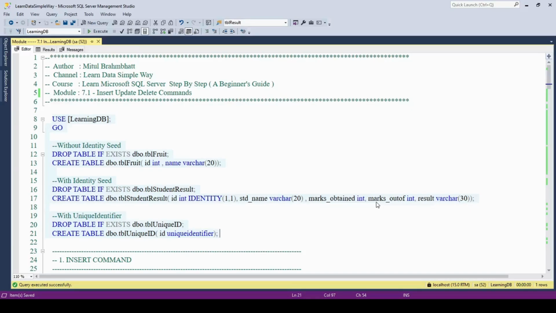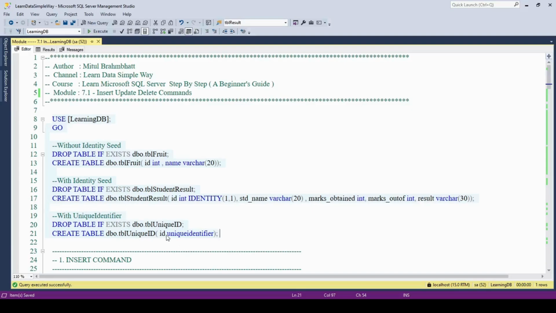What I'll be doing is inputting 3 subjects. Each paper or each subject is of 100 marks, so out of 300 marks in total for 3 subjects, whatever score the student has obtained is what I'll be inputting into the marks obtained column. The result column I'll keep initially null, and then we'll set the results as per the score they have obtained out of 300. Okay, so let's just see.